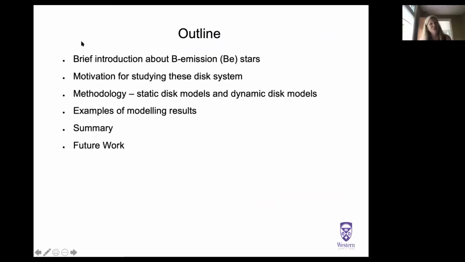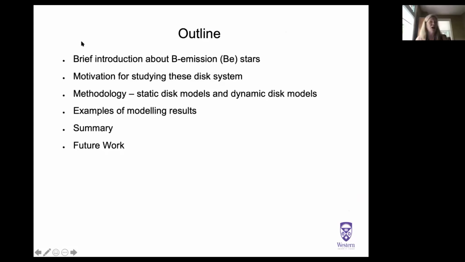We have a talk on stars for a change. I've been noting some of your talks over the summer, unfortunately not getting to as many of them as I would have wished. But I think I needed a little introduction about BE stars, so we're all on the same page. I want to give you what I think is a strong motivation for why we should study these systems and what they can tell us about so many other things.